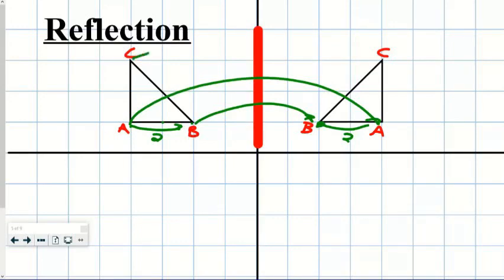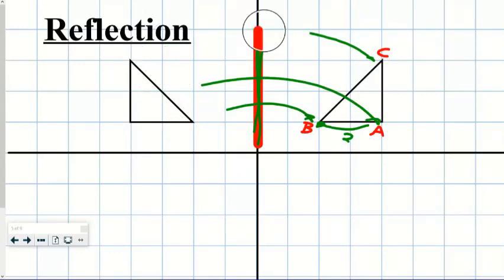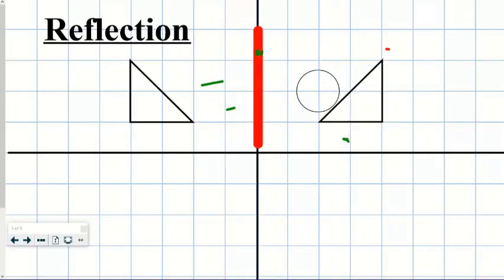It's a reflection of the mirror image, and this is the plane of reflection right here along the y-axis. I went over that really quick, but it's a reflection of the image or the shape. It's like looking in a mirror. Everything is a little bit backwards, but it's the same.